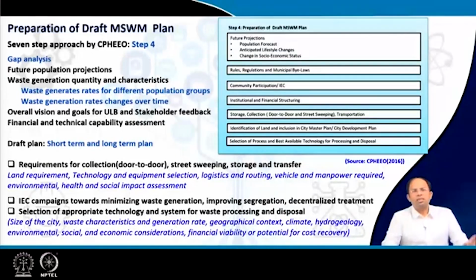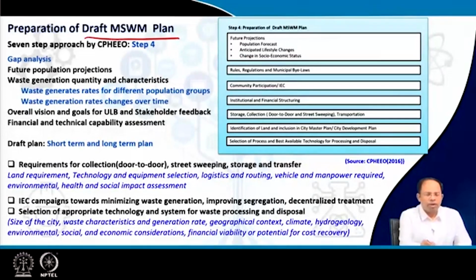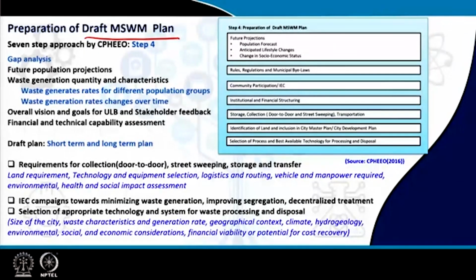So finally, once this plan preparation team and all this basic data is available, we can start preparing the draft MSWM plan. Why is it called draft? Because after preparing this plan, we have to take it to the stakeholders or to the people, for their evaluation or for them to first approve it, and then we have to also check how to implement this particular plan. We have to determine what the contracting mechanisms are going to be, what would be the viability of even conducting those particular services via contract and so on, right? So that's the final steps of this plan preparation.